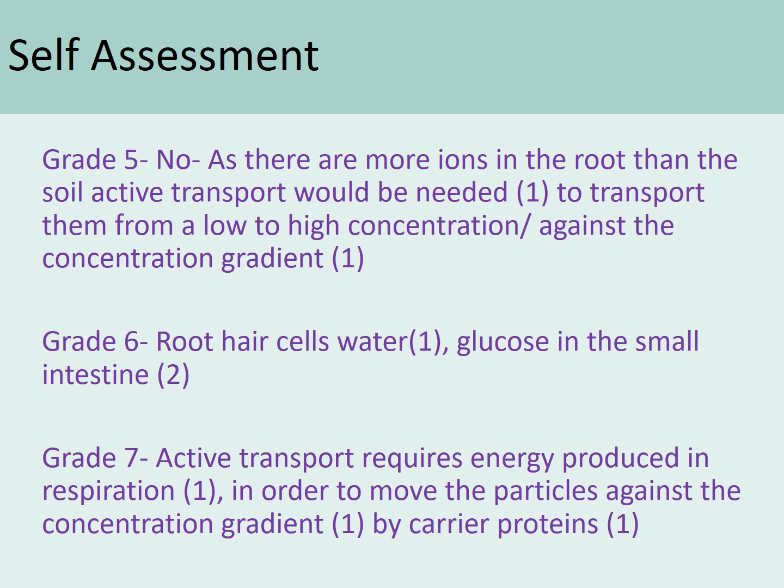The last one said some scientists investigated the rates of absorption in the small intestine. In one experiment, they used a piece of intestine poisoned by cyanide. Cyanide is poisonous because it prevents respiration. Explain why cyanide would prevent active transport occurring. 3 marks. Okay, so if you have said about how active transport requires energy, that would be a mark.